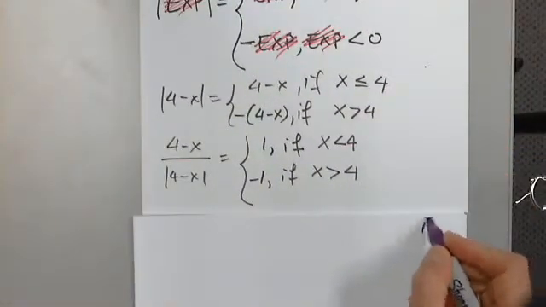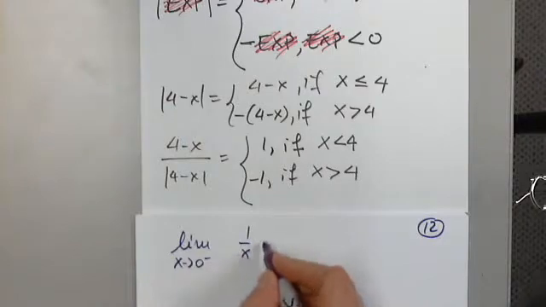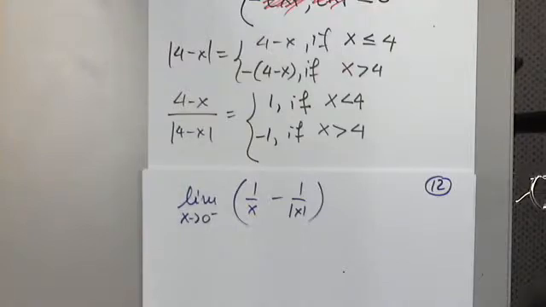Okay, good. So let's look at this, and this is the limit as x approaches 0 from the left of 1 over x minus 1 over the absolute value of x. So please tell me, where is my starting point? I cannot add these. I cannot subtract. The absolute value is a very special expression. I will not be able to add and subtract anything that has absolute value in it with x in it. Awesome. Thank you. So I have to start with the absolute value of x.